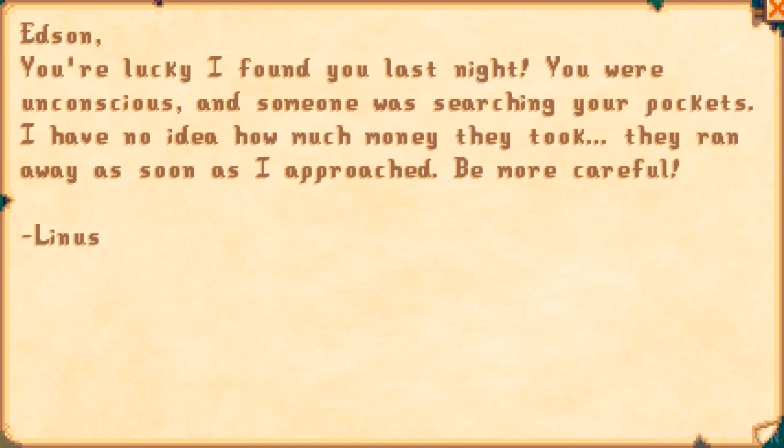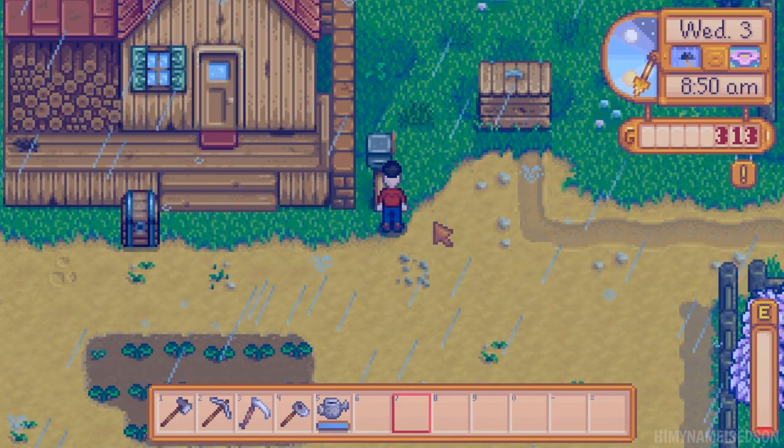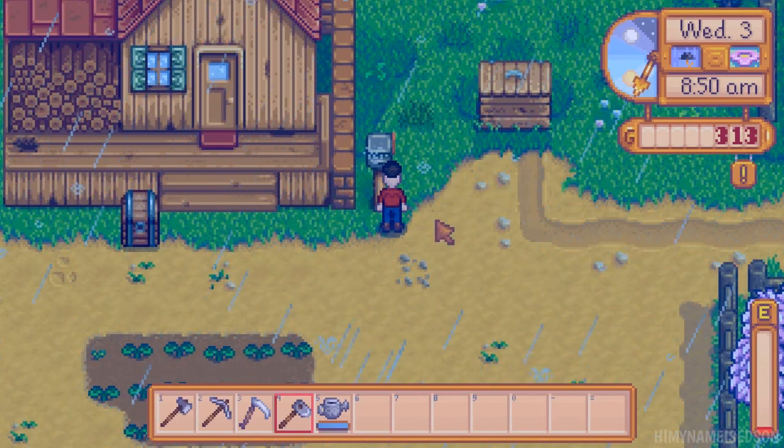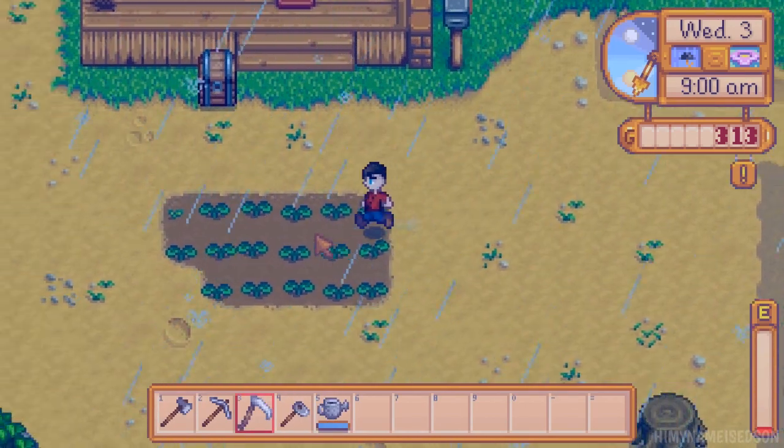You're lucky I found you last night. You were unconscious and someone was searching your pockets. I have no idea how much money they took. They ran away as soon as I approached. Be more careful. Oh, gosh! So if you fall asleep when you've lost your energy, you can lose some stuff. Oh my, that is not good. I've hardly got any more energy again. That is terrible. We need this food in ASAP.